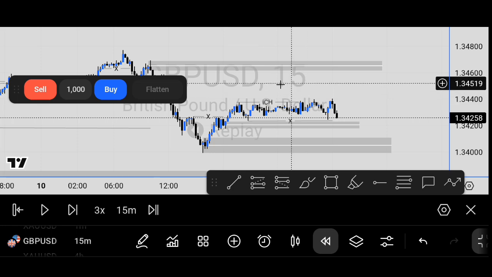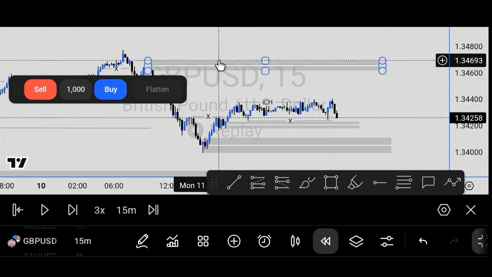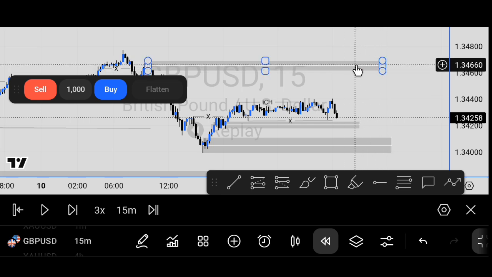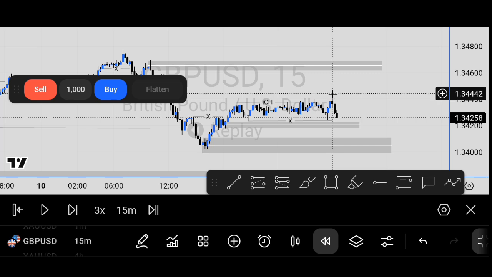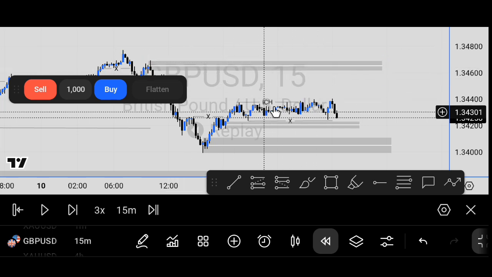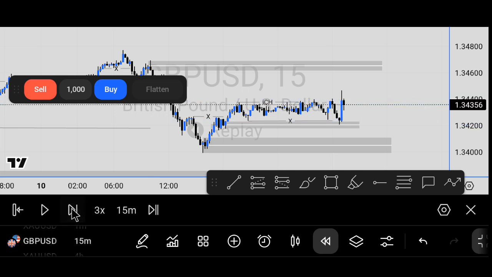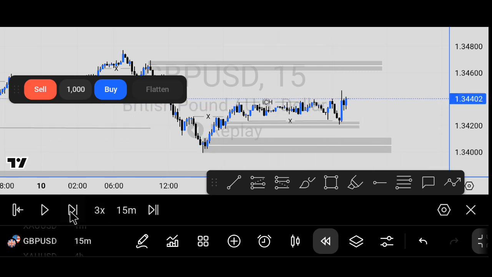I didn't go back to reanalyze the market. I just set an order here and I left the chart. You understand? So that was my mistake. Instead of going back to analyze the chart on Tuesday, I just set a limit here, left it, and I got stopped out. So now let's play the price forward. As you can see, price reacted swiftly here and started going up.